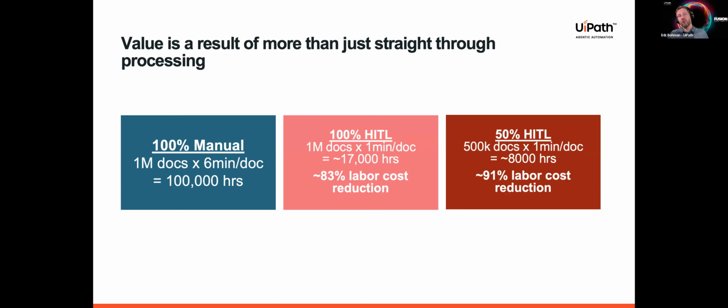If we can further use business rules and things we'll talk about later today, you'll see how we could even push that further down. The big savings is reducing the amount we do on every document. And then if we can also push some documents completely without a human touch, that will, of course, be an additional savings on top of that.